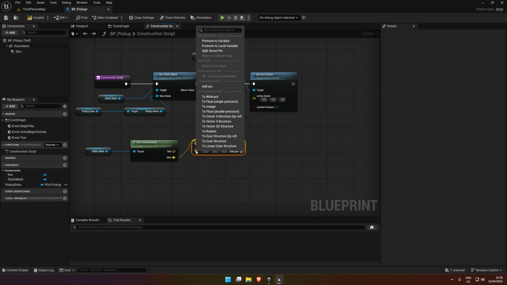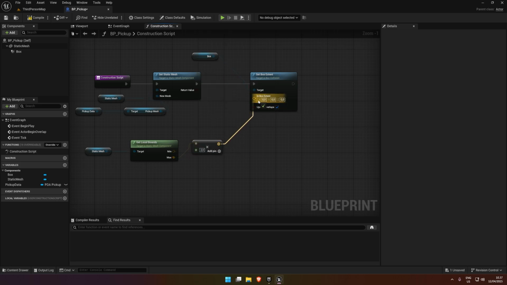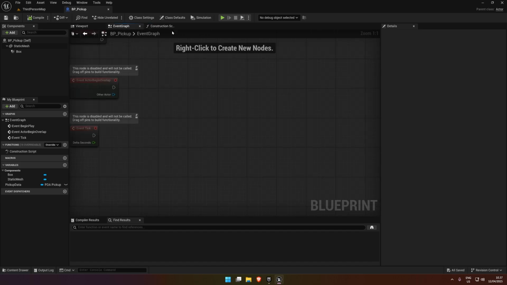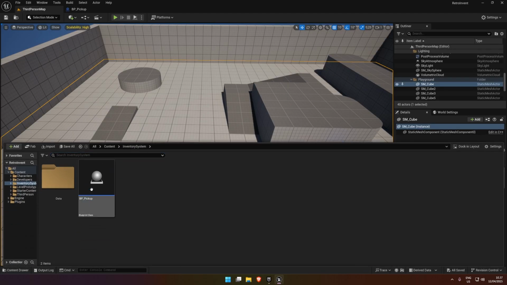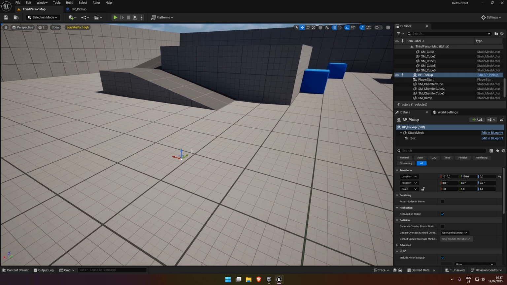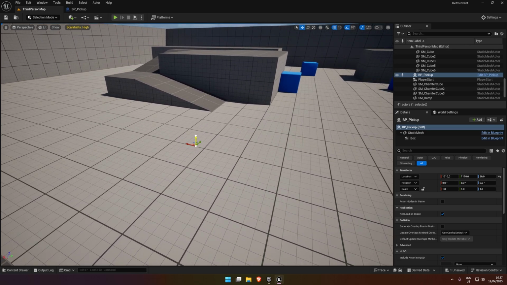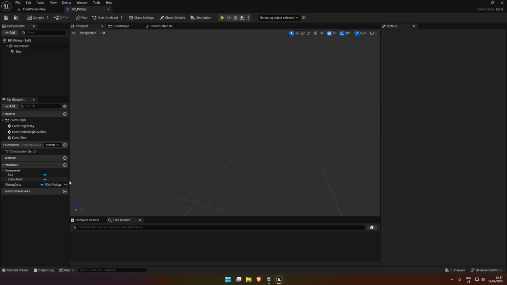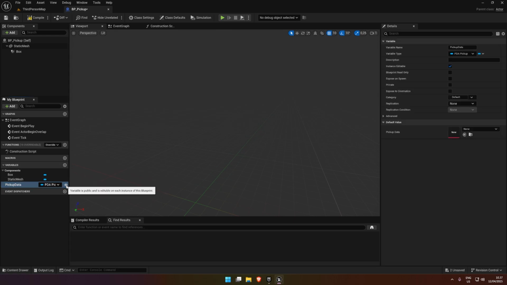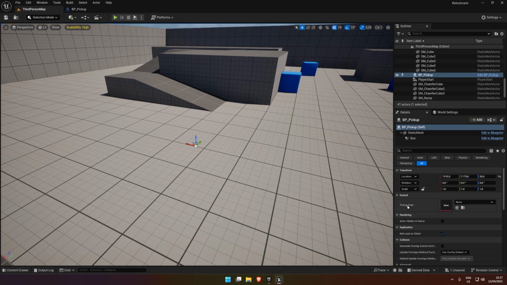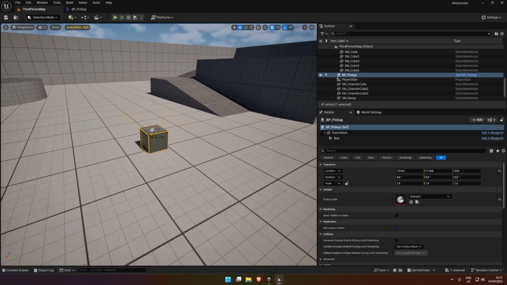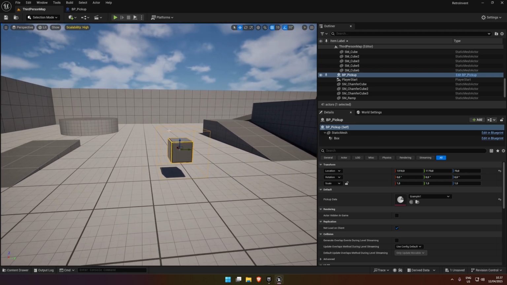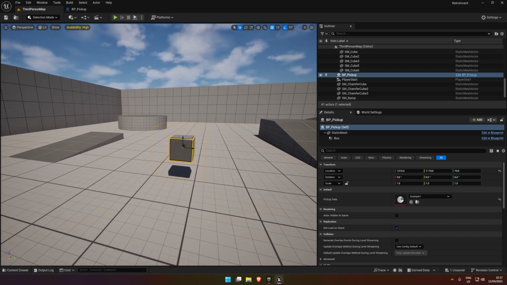And we're just going to right click the bottom, change it to a float, and we're going to set 2 and plop that in. So if we look at the viewport, you'll see it's gone. But what we've done is, if I now drag the pickup in the world, there's nothing assigned to it. What we can do is, if I go back to the pickup and the pickup data, I click the eye, so it's exposed. I can now place something in. So if I place example 1, there we go. Now we've got the box in the world and it's made the collision the correct size around it.